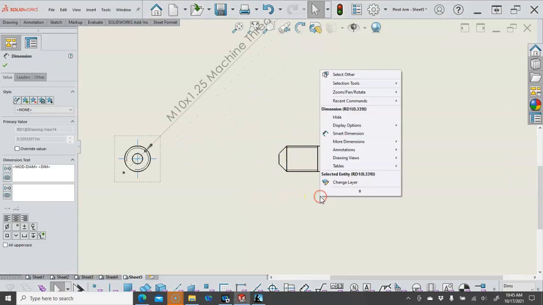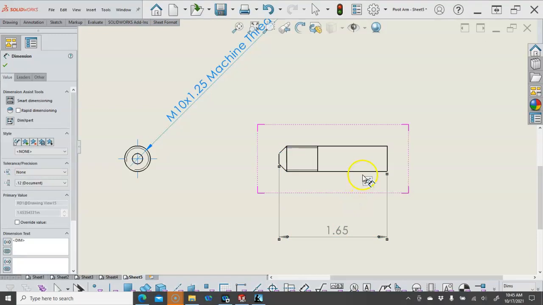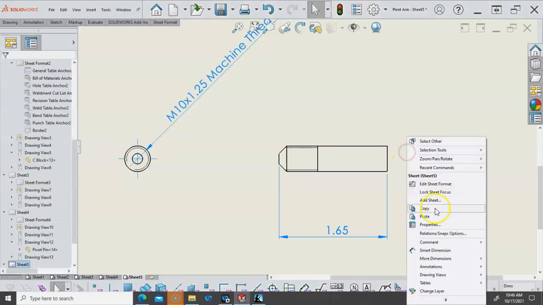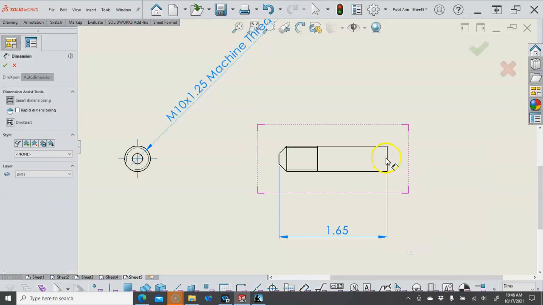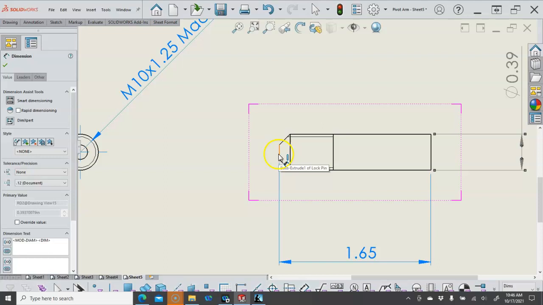I didn't get the chamfer in there, so let's go with an overall. It does not give the depth, and since in this case the machine threads are a little bit different, let's get rid of that. Smart Dimension 0.39, and the OD of the threads would be a little more controlled.